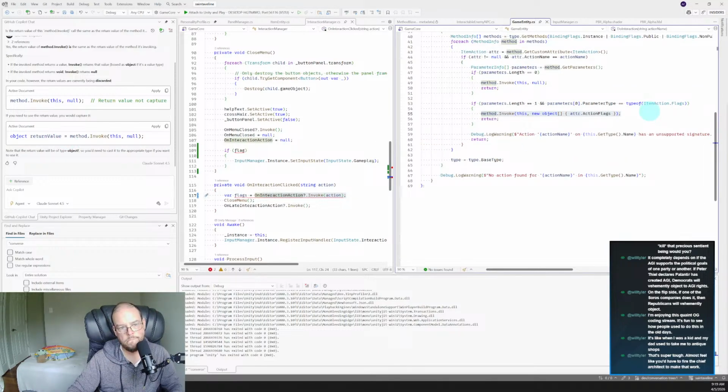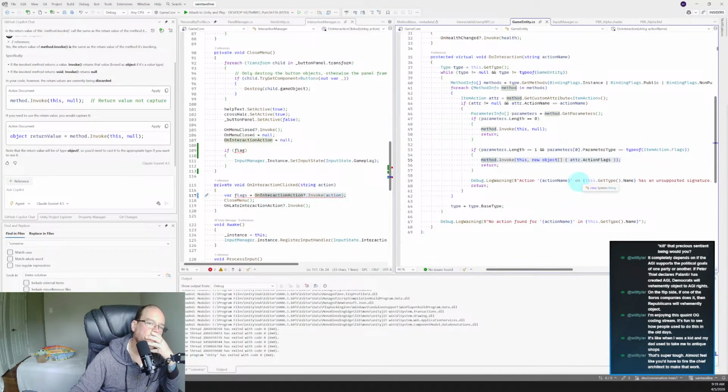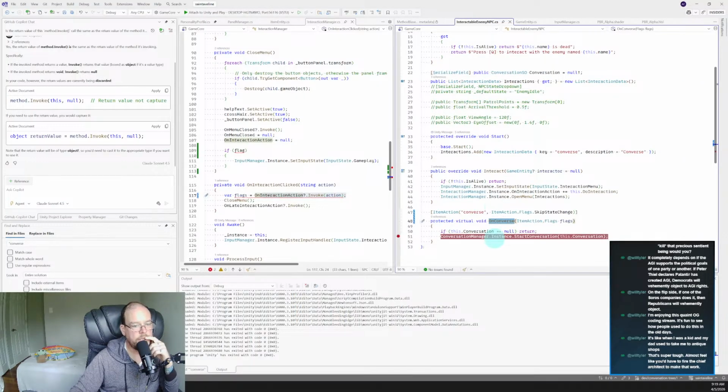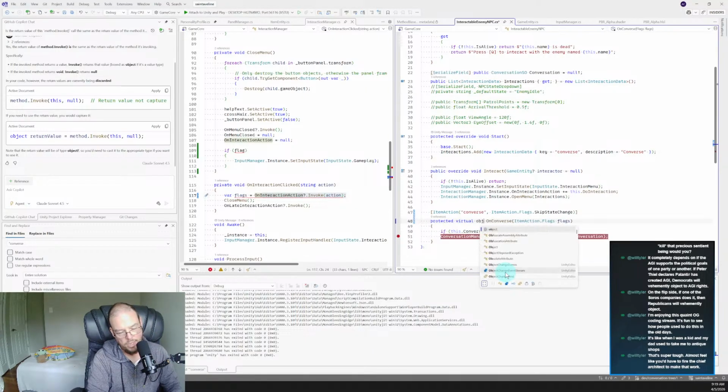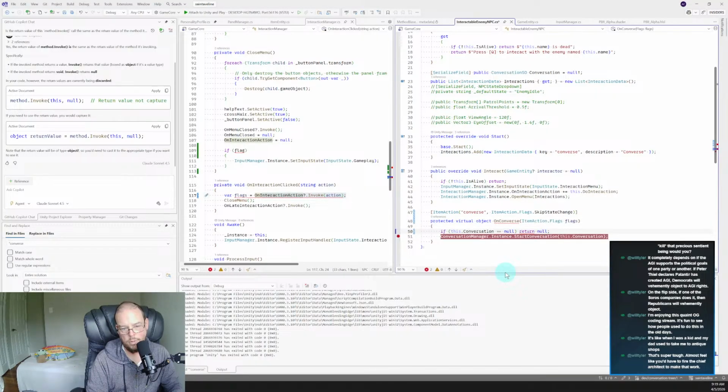So, oh, mother effer. This gets tricky, right? Because I want to do this. Let me see. I just want to have it return an object. Return null. Return, oh my gosh.